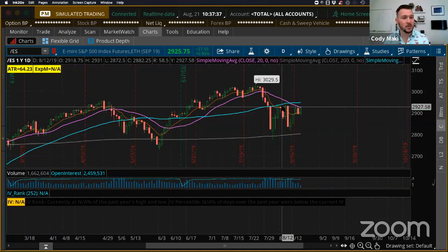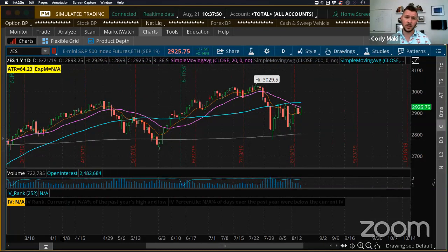Which actually surprised me that we even have this much movement today, because when I woke up this morning, I was expecting the markets to be flat, just doji until after the FOMC meeting minutes came out. But we've already had movement throughout the day, and now if you break down the intraday chart, you're starting to see a little bit more.